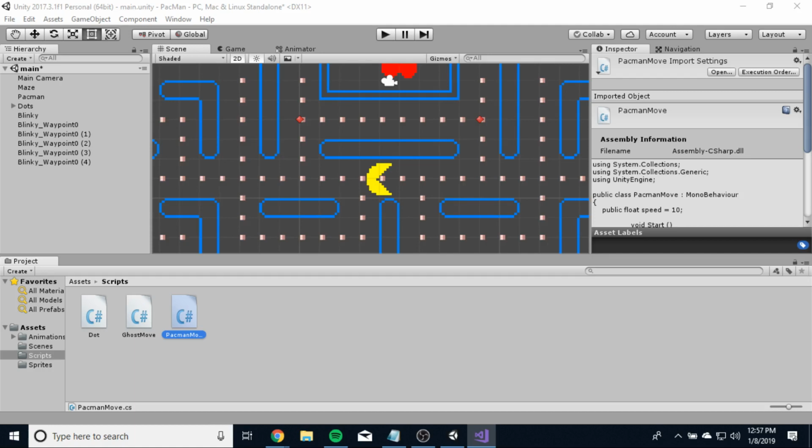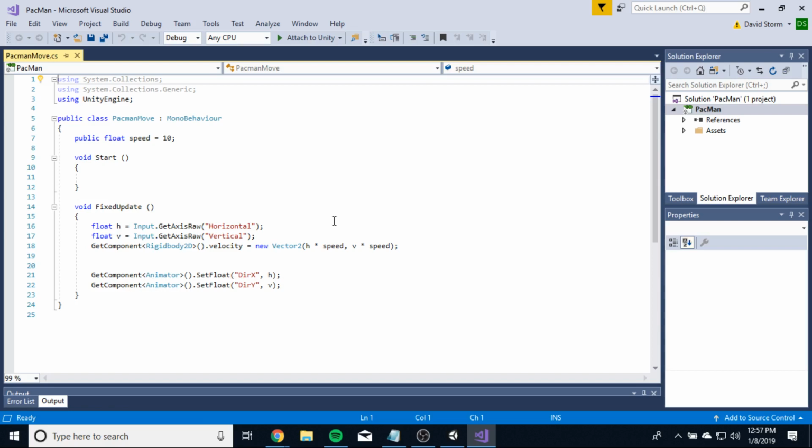Now this PacMan move script is actually pretty easy. This is probably stuff that seems pretty familiar to you. This is the stuff you've been looking at the whole time. This is a C# script that will handle this component's behavior. So I have a public variable here that sets my speed.